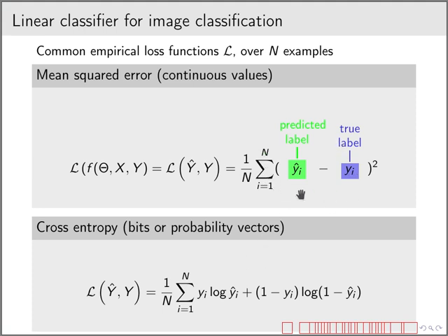But for the top one, it's easy to understand that the higher this squared difference is, the worse we are, right? If we have a perfect prediction, we have 0 here. So 0 squared is 0, so the loss is 0. If the predicted label is very far from the true label, then this becomes large, and then we are not that good. And here it is the same. The more similar the probabilities are, the lower this number will be.